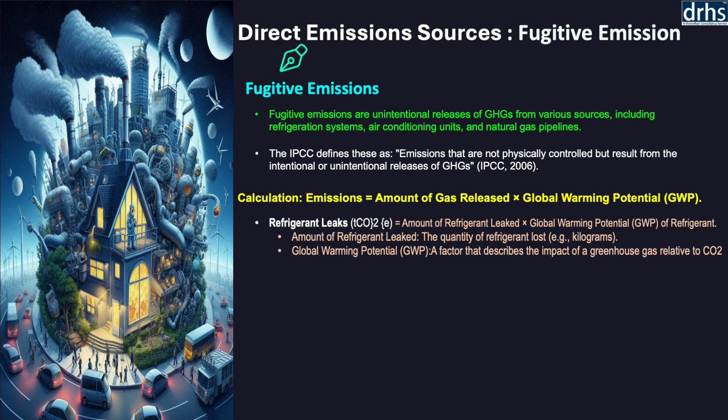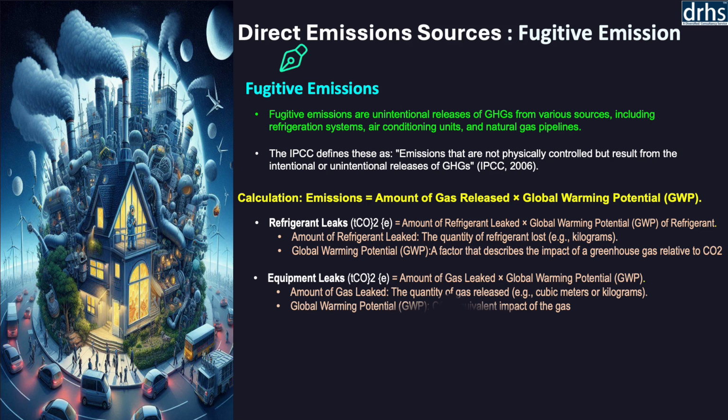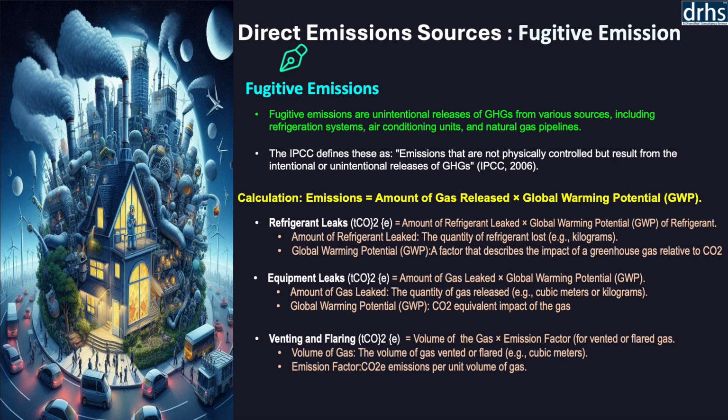The refrigeration leak here means emission from refrigeration leaks due to the operation of air conditioning and refrigeration equipments. The next is equipment leaks: emission from leaks of gases like methane or sulfur hexafluoride. The other here is venting and flaring: emission from release of gas through venting, that is intentionally released, or flaring, that is combustion of gas during operations.